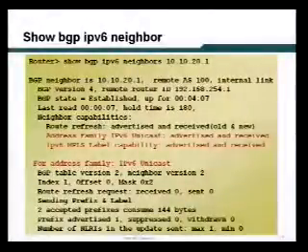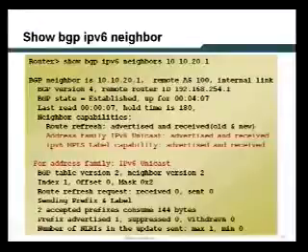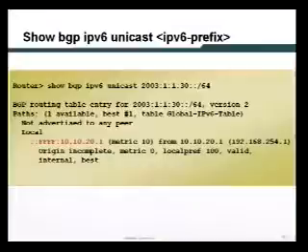Some of the commands, I'm going to go really fast through some of these show commands. Show bgp ipv6 neighbor. What you want to see there is that the address family IPv6 unicast is negotiated, and you want to see that the capability is advertised and received, label. I was talking about that IPv6 mapped IPv4 address. As you saw in my configuration, the next hop was 10.10.20.1. Well, via MP-BGP, I'm going to advertise the v6 prefixes behind me. Next hop is this IPv4 mapped IPv6 address, which is ::FFFF:10.10.21. So I build an IPv6 address out of my own v4 address. So the router over there is going to build a BGP neighbor with me of 10.10.21. In its routing table, the next hop for the IPv6 prefixes behind me will be ::FFFF:10.10.21.